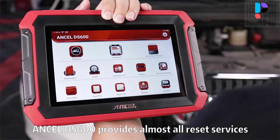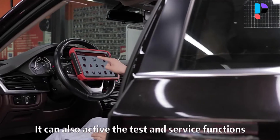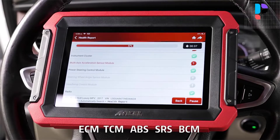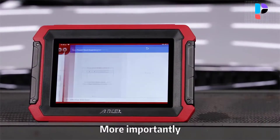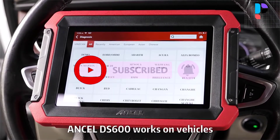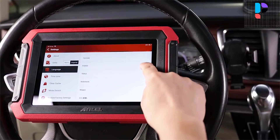The ANCEL DS600 car scanner can activate solenoids and actuators for active testing and send commands to system components to test their working status without using vehicle controls. ECU coding allows you to match the ECU with replaced components and flash hidden functions for BMW, VW, Porsche, and more. Updated OE-level features include online coding, guiding functions, anti-theft demo service, auto-auth for FCA SGW, flash hidden functions, power balance, component matching, modification for BMW, online personalization, setting and changeover for Benz, and online calibration. It can also work with a wireless tire pressure diagnostic tool to achieve TPMS activation, programming, and learning.